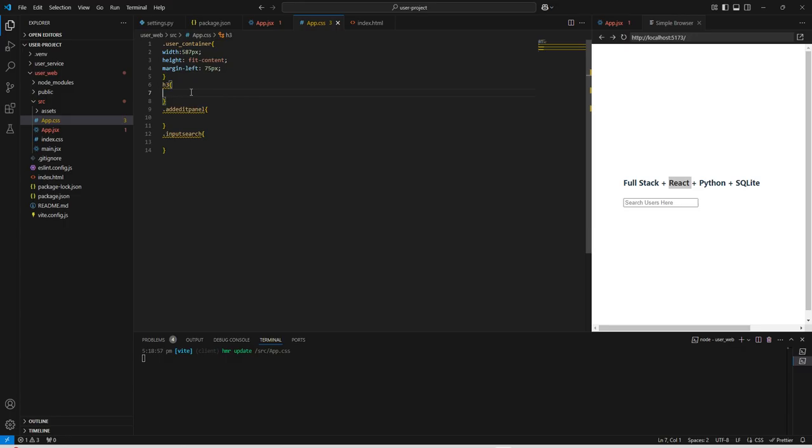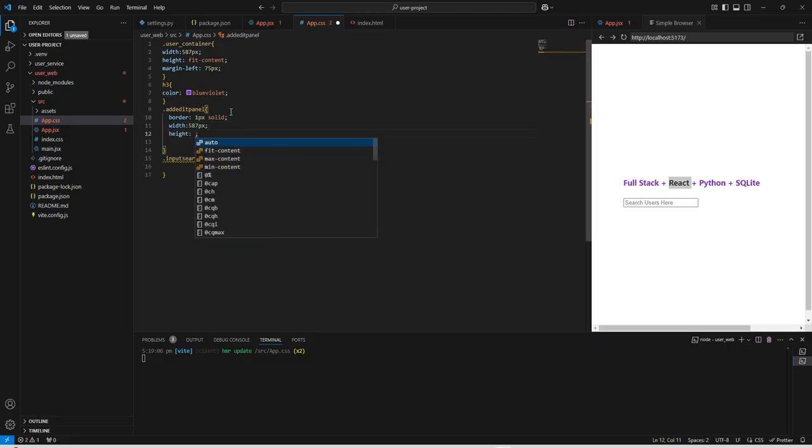Okay, seems good. Now for header we can add some color, and we can use this color blue violet. And for add and edit panel we can add the border first, 1 pixel solid. Next we can add some width, same width as 587 pixel.